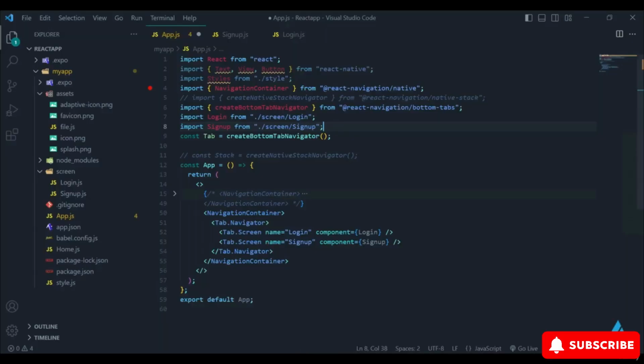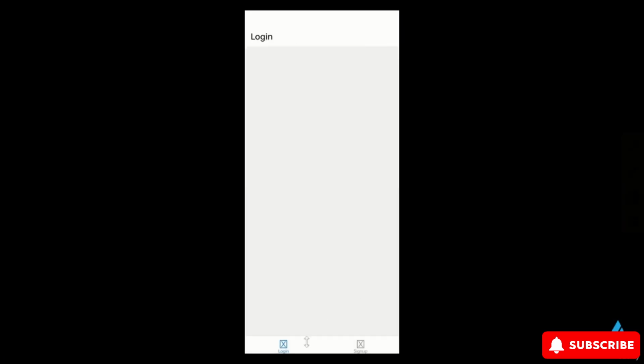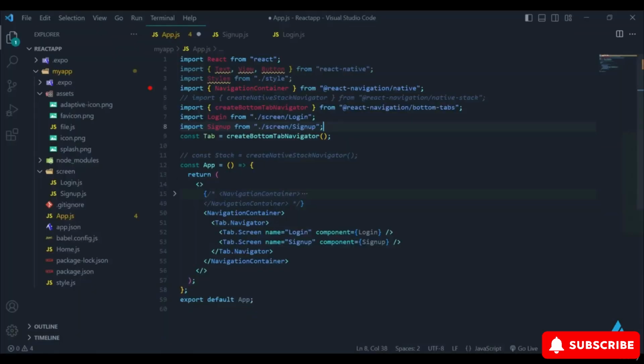Hello and welcome to this new lecture on icons. We've already covered how to add a tab bar at the top of an application page. For this lecture, we are going to keep the bottom tab navigator and delete the top tab navigator. So this is a pretty simple way.